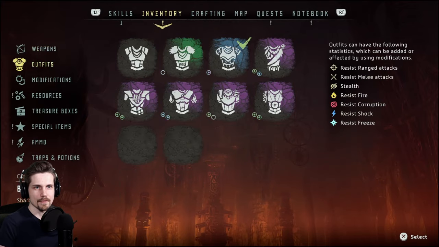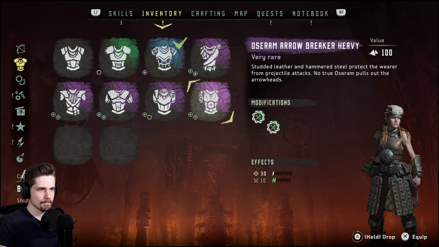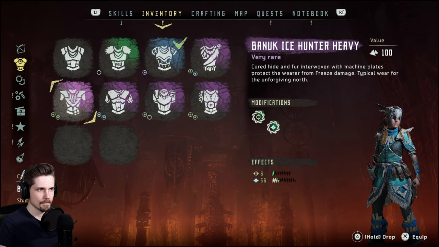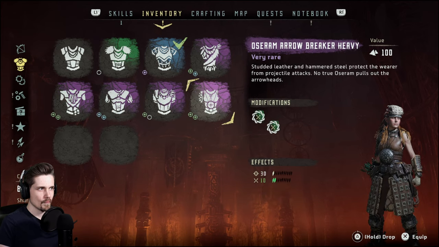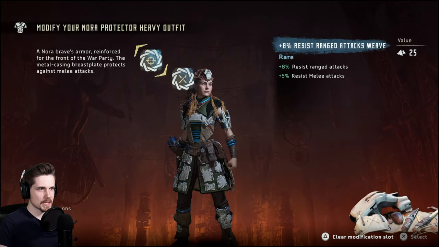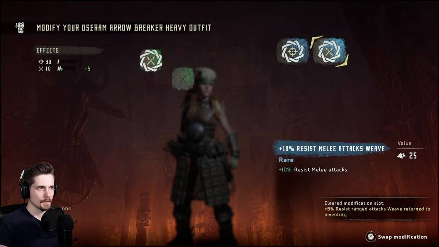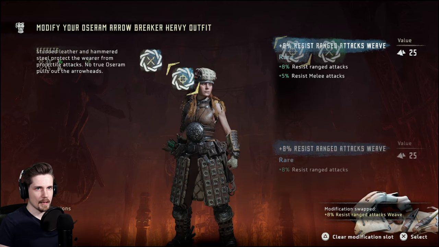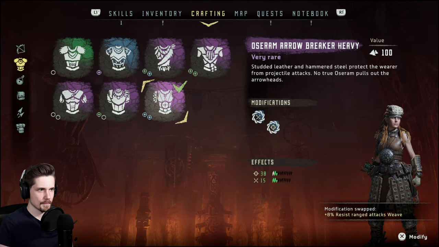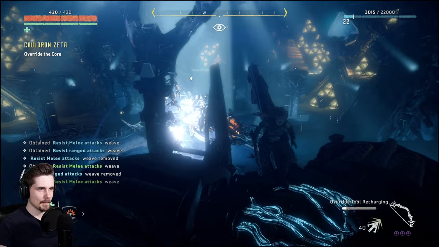Let me also equip a different outfit. Alright, so protector heavy. Okay. Let's do this one. But we're gonna modify it a little bit. We're gonna put some of the modifications that are here into there. This one and this one. Nice. Let's go.